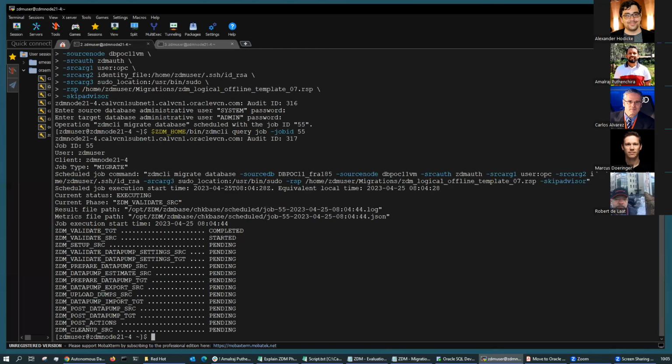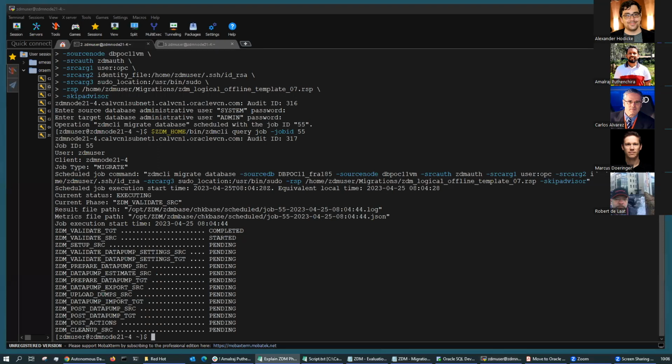So again, there are new phases here. We said before that we went into the estimate source. It was the same. The first phases are the same as in the evaluation mode, but there are new phases. The first is prepare data pump target. It checks for the data pump directory.